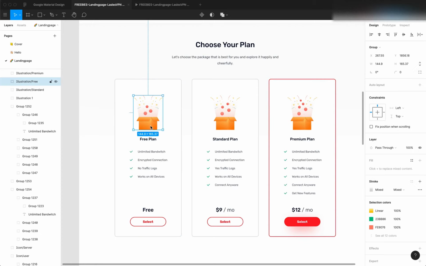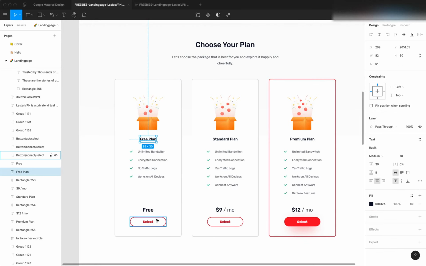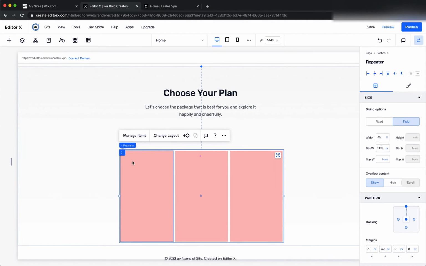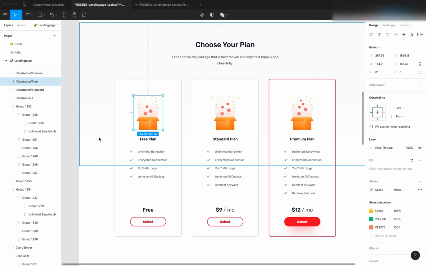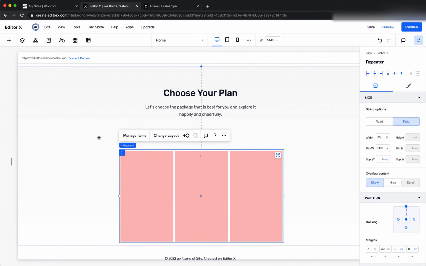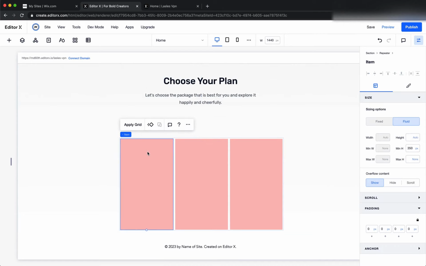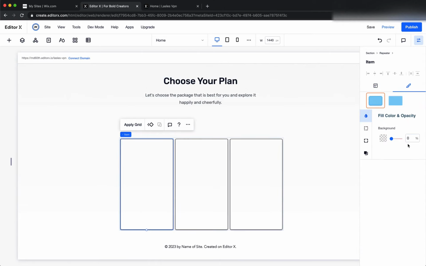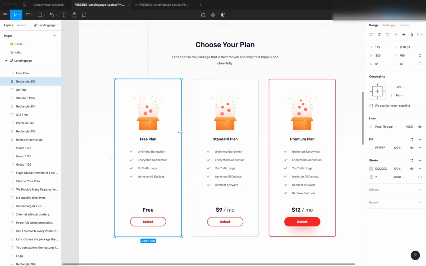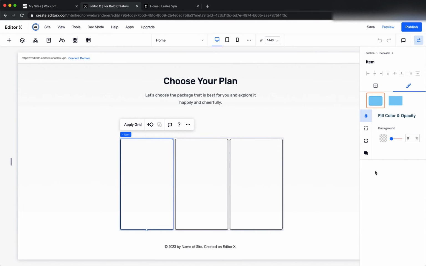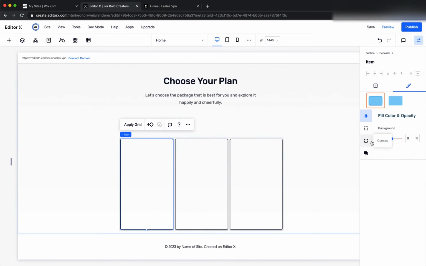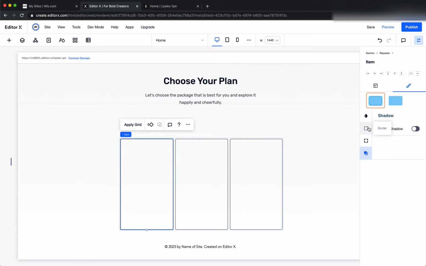So we have the image, title, and all our items, and the CTA. Okay, so first thing we need a vector out. You can see that there we have a background color which we don't need, so let's remove it. But we do need a border, and our border is this color, and the width of this border is 2 pixels. So we have shadow, we don't need it.